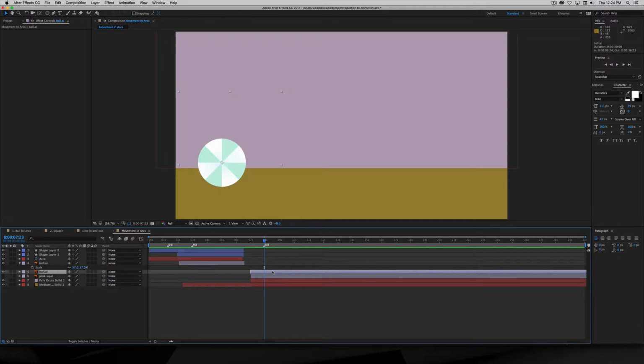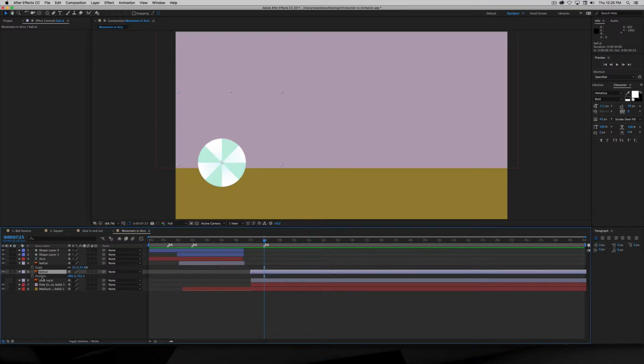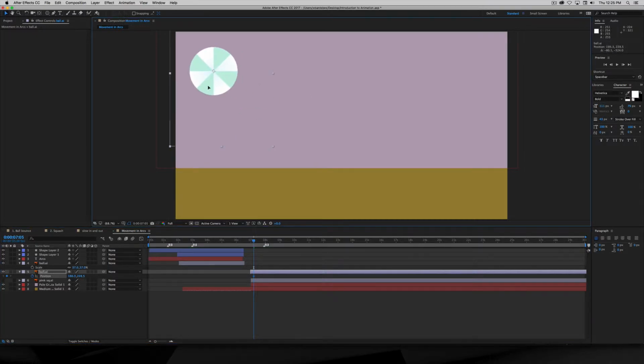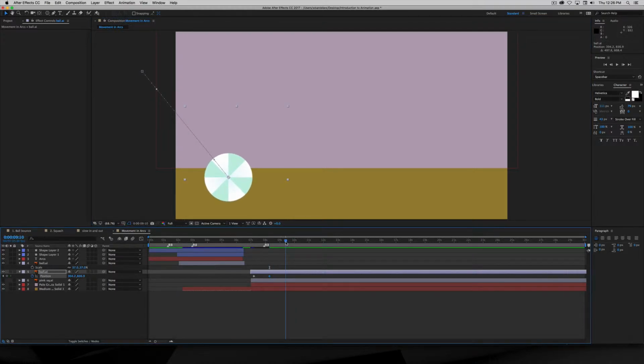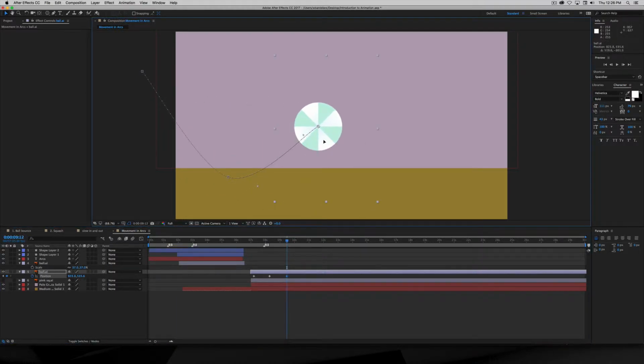So first thing I'm doing is I'm setting a keyframe for position. So if I press P on the keyboard, we see that position opens up. If I hold down Option and press P, we see that it also sets the first keyframe for me. For this ball, I'm going to say that it is going to be maybe off screen, and then it's going to come on screen. Let's say over here. So at the moment, I'm just roughing out my animation.